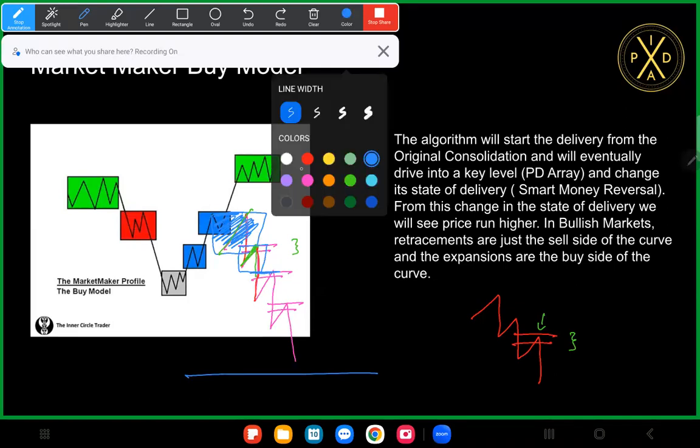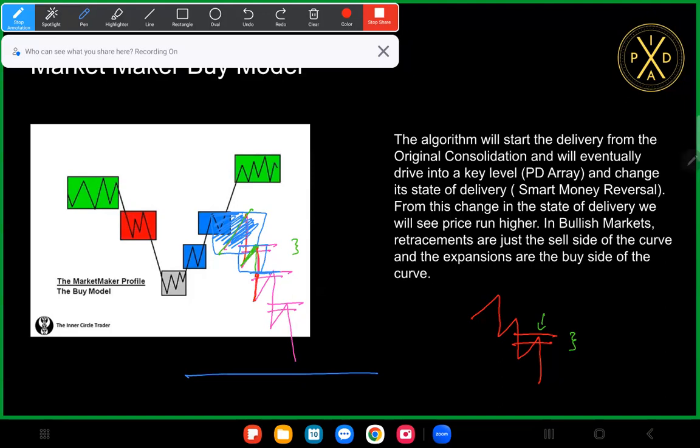And then in this example that I'm drawing out, we trade lower past that area, and we understand that this area right here, because it's a completed market maker model, can also be defined as a balanced price range, right? So a completed market maker model, MMXM, is the same thing as a balanced price range, right? Buy side and sell side delivery have been efficiently offered.